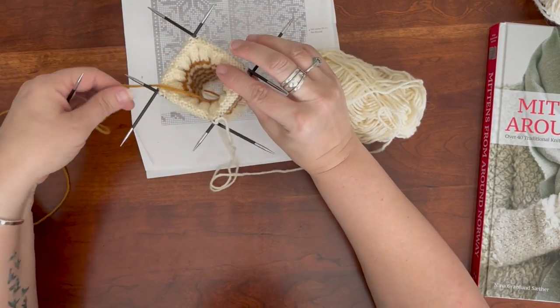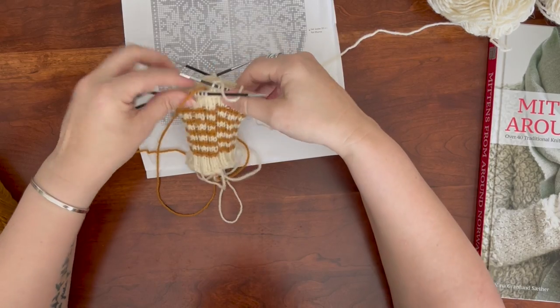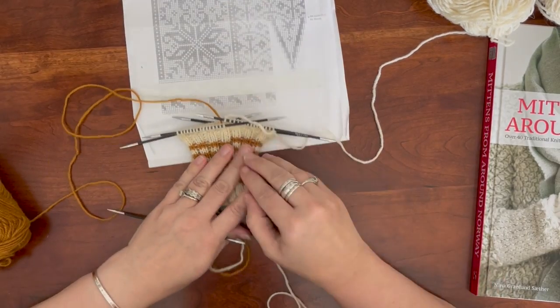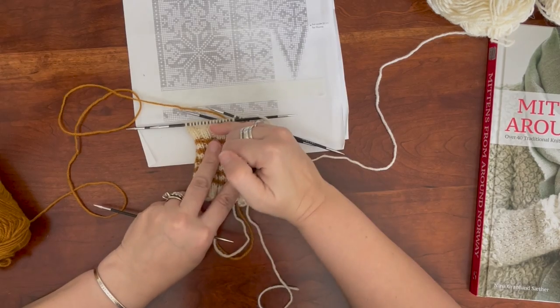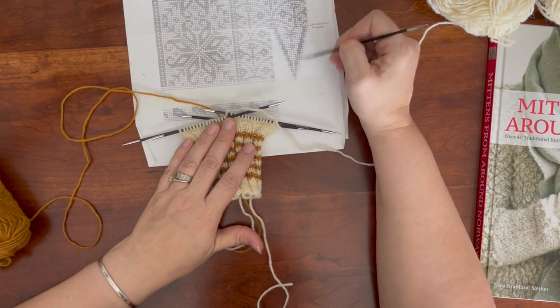Okay, our two rows are finished, and we know because we're back where the tail of the gold yarn is. You could always use a stitch marker if you're working all in one color, but the point of these mittens is doing the color work. So you can start to see how doing just the knit stitch starts to flatten the mitten out. So the mitten is going to get wider, and we are going to increase here.